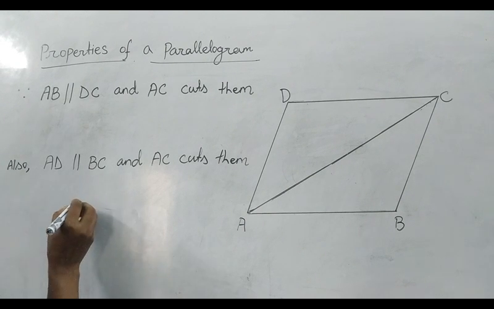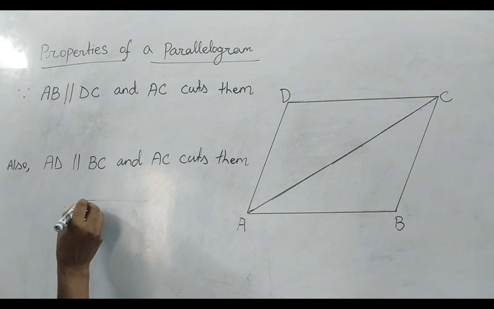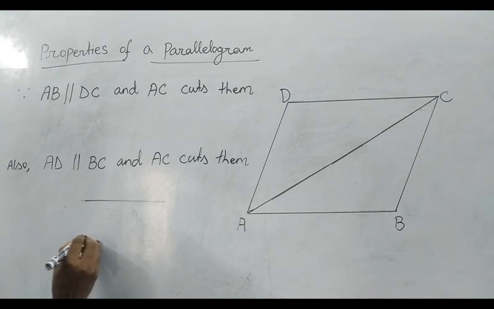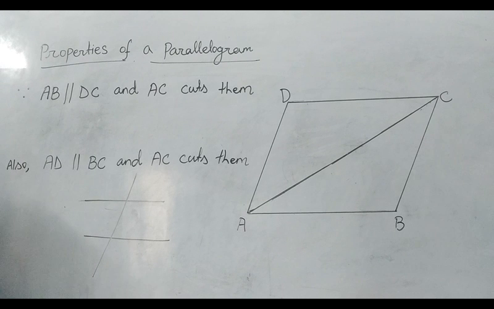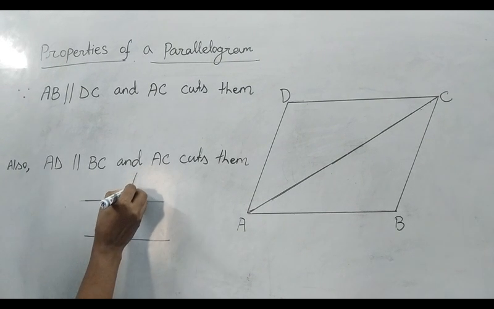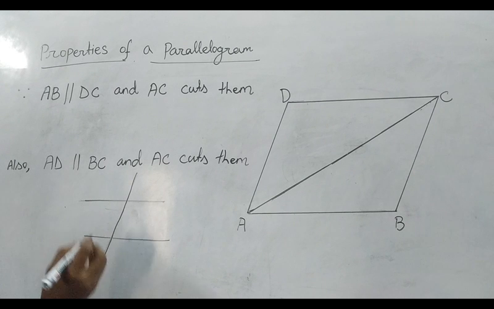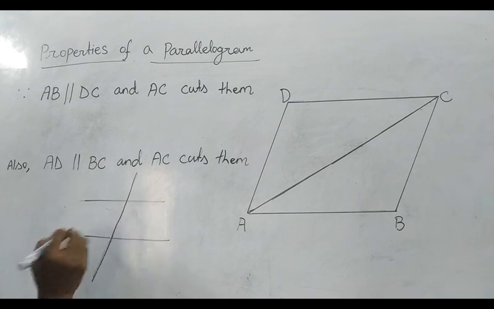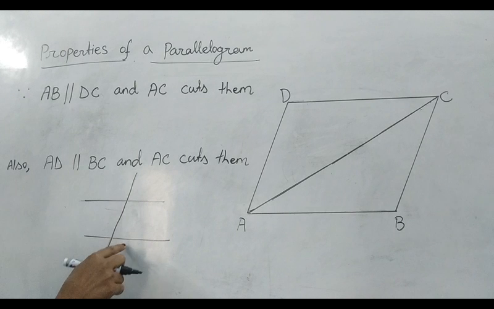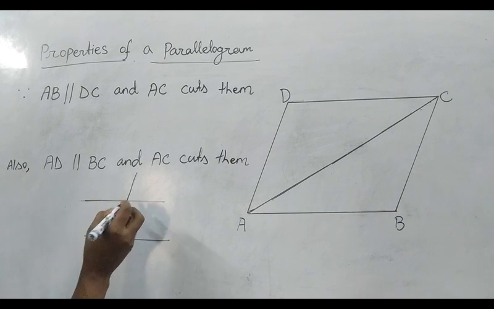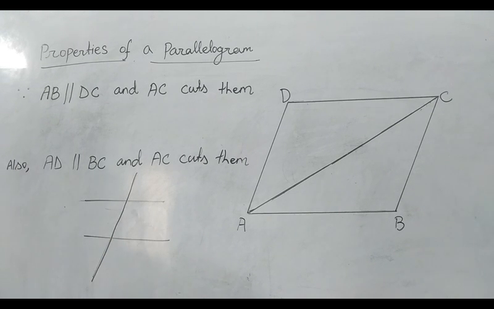So in class 7 you have already studied about the properties of the parallel lines. Suppose that two parallel lines are given and these two parallel lines are intersected by a transversal. Then pair of alternate angles become equal to each other. When these two lines are parallel to each other and these two are intersected by a transversal at distinct points, then you have some pair of angles here, like corresponding angles, alternate angles, consecutive interior angles.